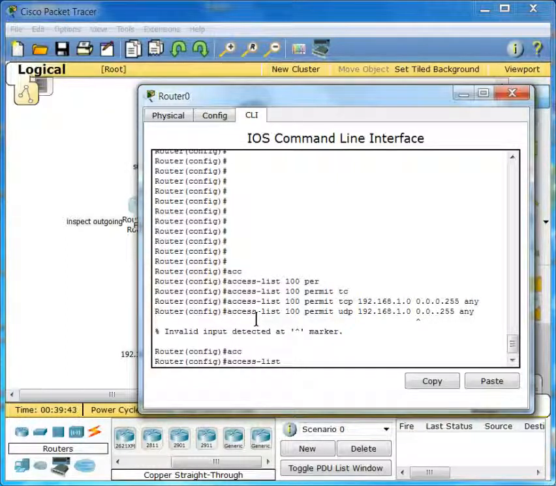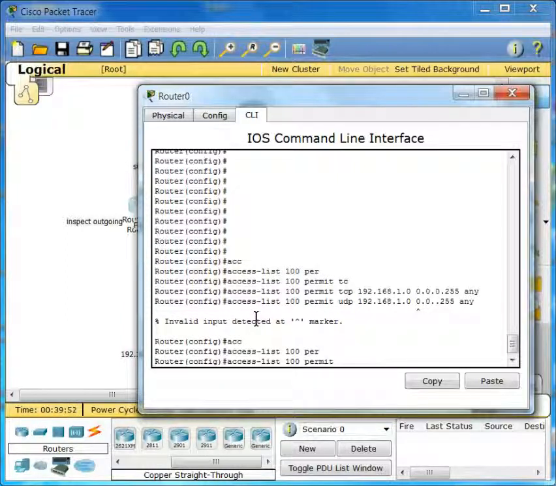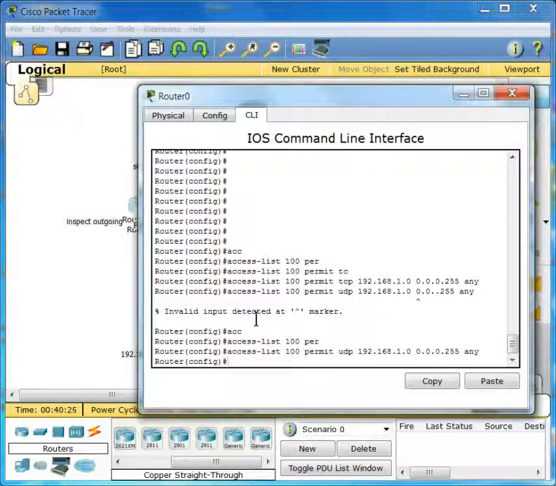Access list 100, permit UDP 192.168.1.0, the wildcard bits, any. Okay, it took it that time.